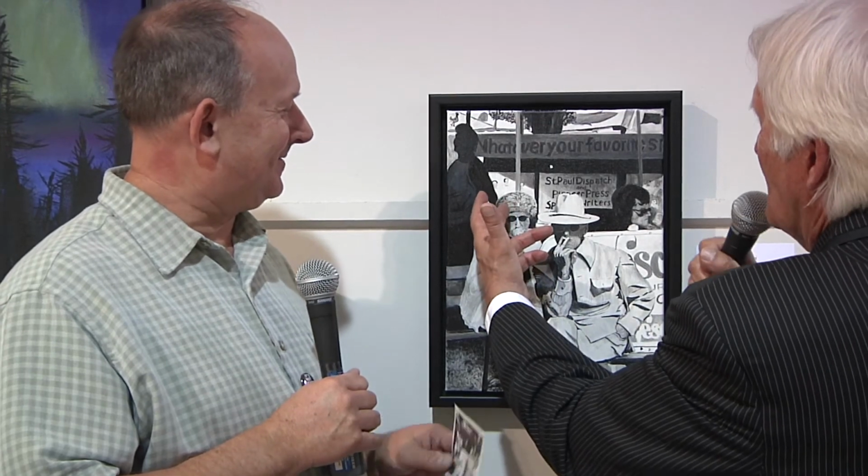And what kind of reaction have you gotten from the fairgoers here? What kind of input have they given you? It's interesting to watch people stop. That's great, isn't it great to see how people react to it? I mean, look at those sunglasses. Look at what kind of a hat she has on. If that ain't 1980s, you know? It's actually her hair. I think it's probably a wig. I would really like to know who they are. So if somebody recognizes this couple, you can find me at Brent Beal at BrentBealArt.com.